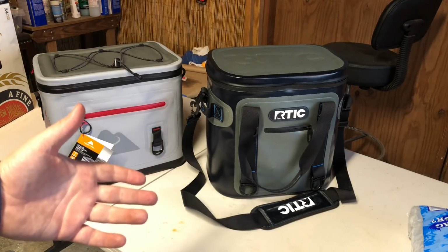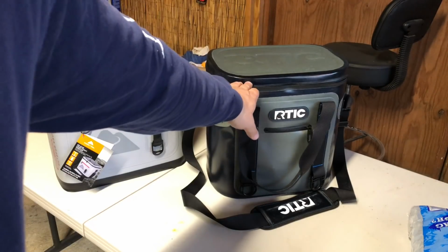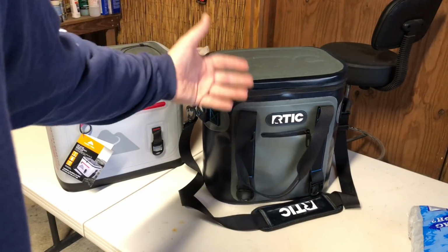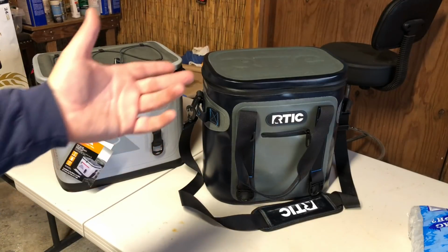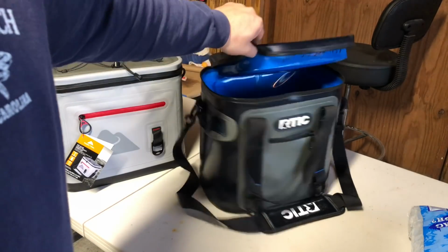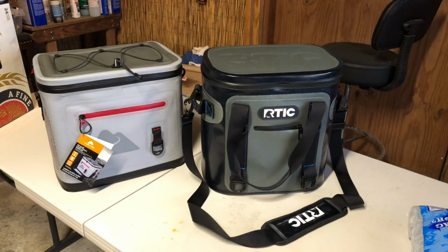Certainly Arctic makes some good stuff, but Yeti does make some good stuff too, the flagship origination of these kind of products. But Arctic is a really strong competitor for sure. And again, they do some other innovative things, and their price point certainly is great compared to the Yeti, which I do think is hipster, redneck overpriced, if you ask me, in a lot of aspects. And so I've been real happy with the Arctic stuff, not only this, but their bigger coolers, their tumblers, all that stuff in their brand.